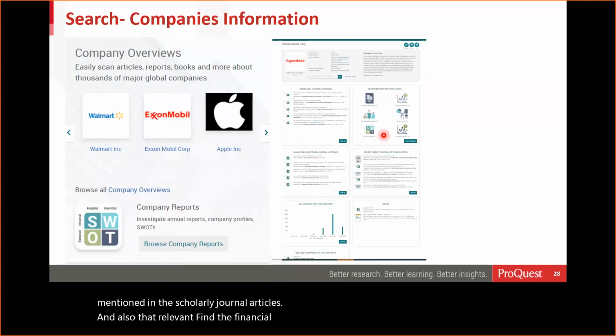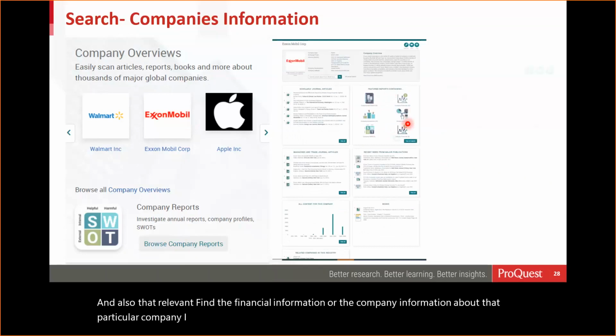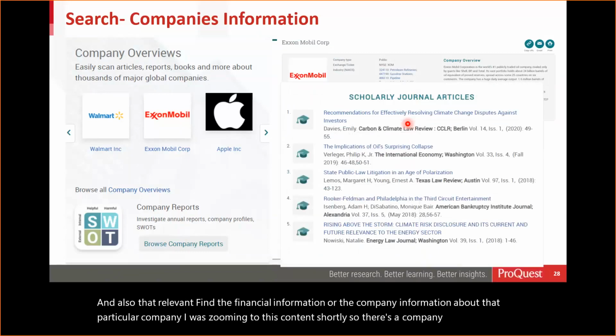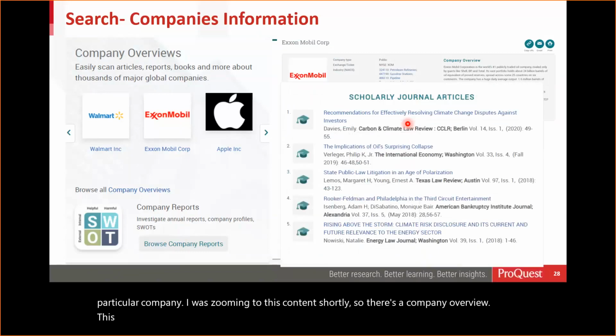There's a company overview, and a scholarly journal which discusses probably just an oil and gas company, but also includes ExxonMobil as part of the discussion.